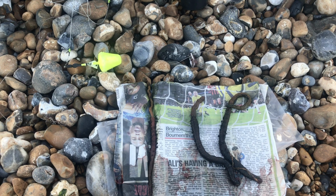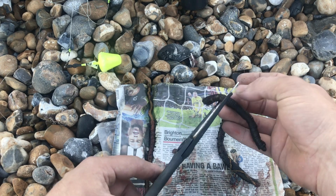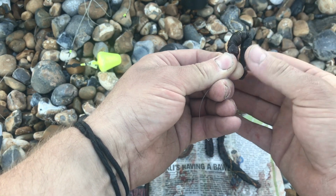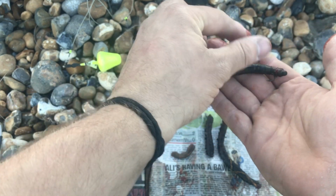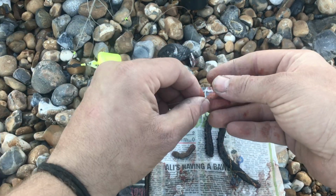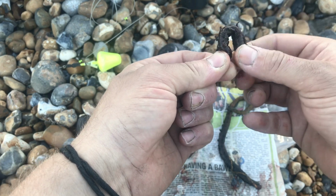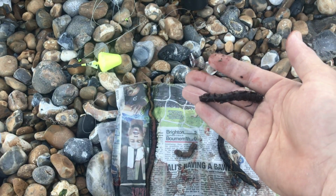Right, so on the one up, one down rig, we've got these lovely worms. I'm just going to chop the tails off, and then chop them in half, and that'll be my bait. Just going to thread them up these small size 4 hooks. This is going to be my scratching rig for this evening, just to try and pull a fish out. So, nice small worm baits there. Same again on the other hook. There you go, just like that. Nice small worm baits. That's my scratching rig.